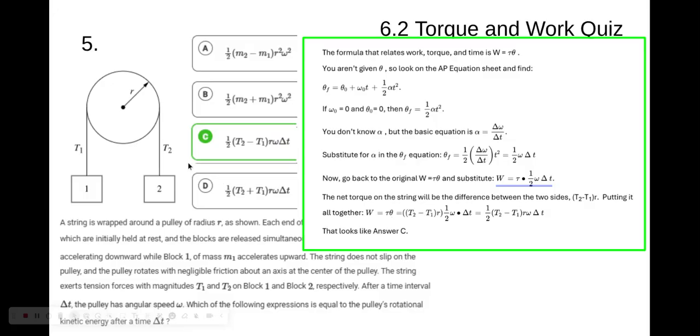So my torque really is the force times the radial distance that's being applied at. So really the string right here is R times this force. That's torque number 2. R times this force, that's torque number 1. So I'm going to subtract torque number 1 from number 2, plug that into my formula, make sure I multiply by R. Really complicated algebra, but it basically boils down to this. If I subtract the two torques, I get R times omega times delta T, and that looks exactly like answer C.